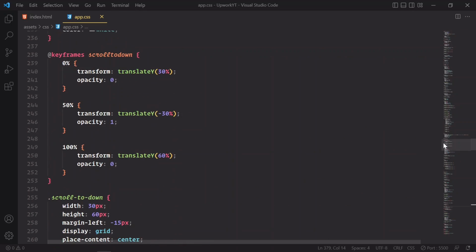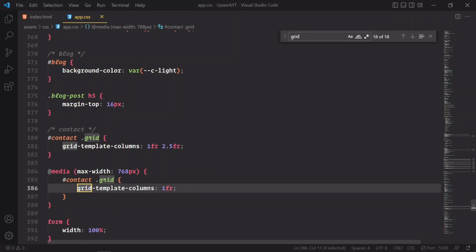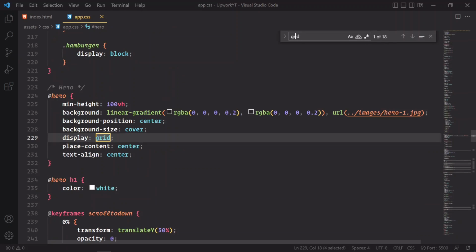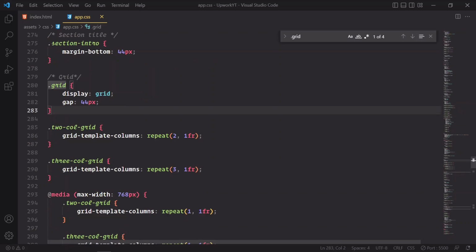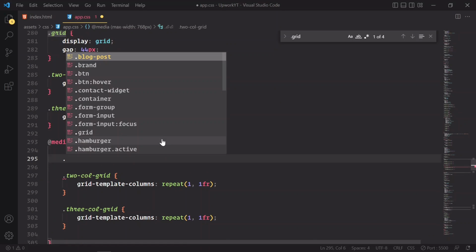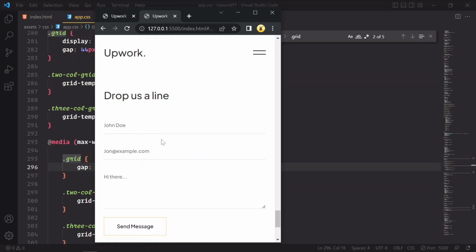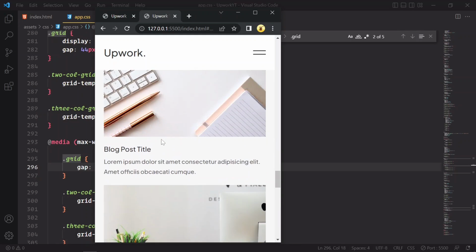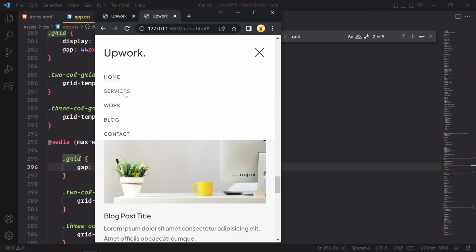So I'm gonna search for grid. Okay, I'm going to select the grid. Instead of 40 gap, I'm going to give 24 pixel. Okay, so now we have 24 pixel gap between these items.